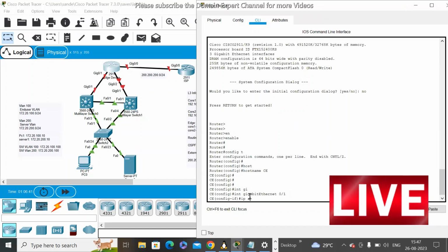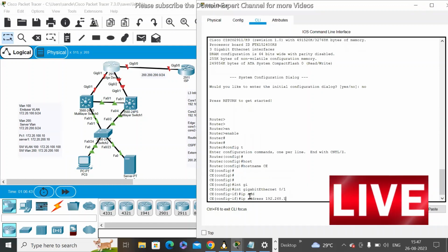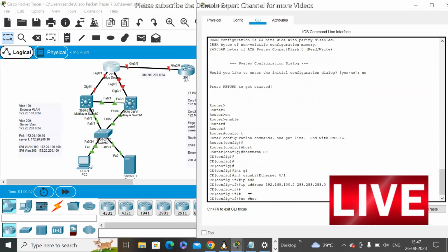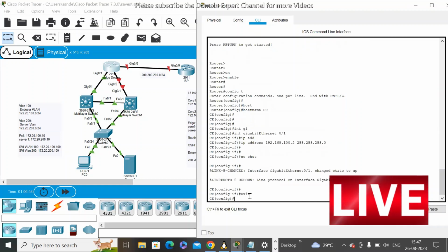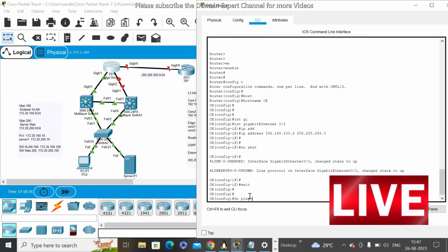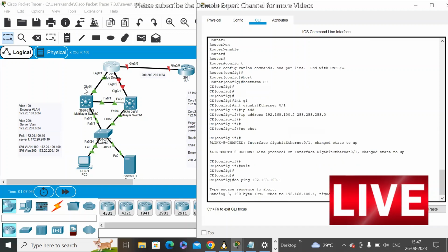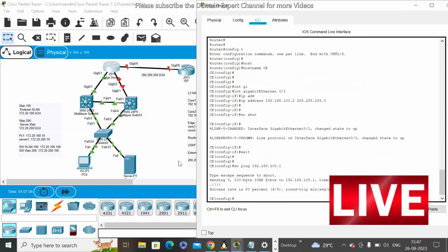So here I'm going to assign the IP address 192.168.100.2, 255.255.255.0. Let's try to ping 192.168.100.1, which is the core 1 interface. So I'm able to reach, right?